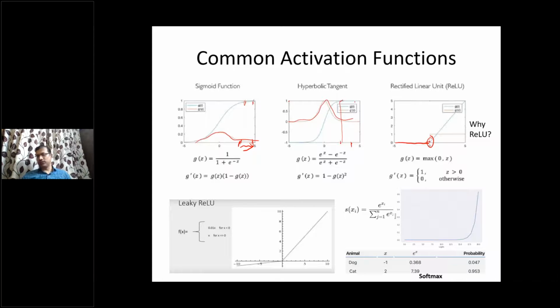The last one is called the softmax. So when you have some inputs defined by xi, what you try to measure is the probability of outcome of that xi among all the outcomes. So summation j equals 1 to n of e to the power xj gives you all the outcomes, and e to the power xi is the outcome for xi. So there will be several outcomes like x1, x2, x3, x4, x5, x6.